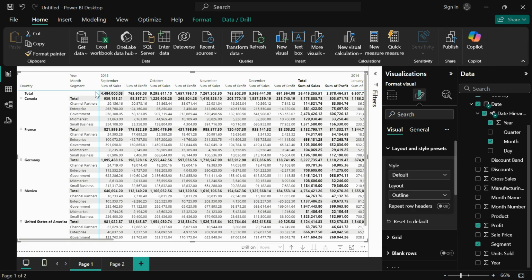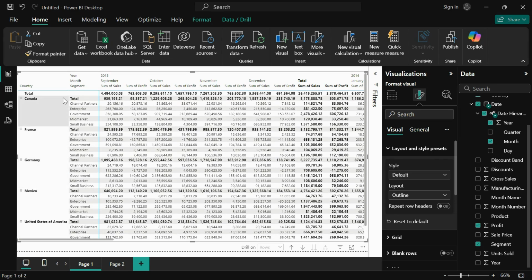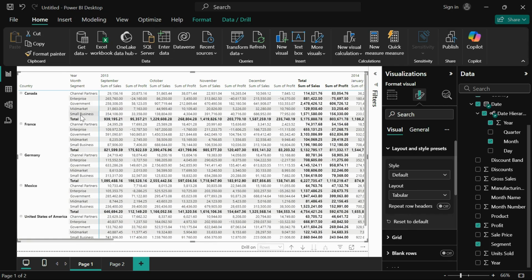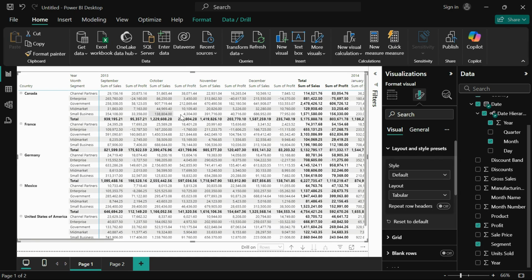Totals will come up on the top. These totals, let's say a row-wise subtotal, will also come on top, right? This total comes on top instead of the bottom, and for each country the total will come on the top. If you go to the tabular structure here, the totals will come at the end, right? Like the maximum total is also here, and the subtotals are also here.